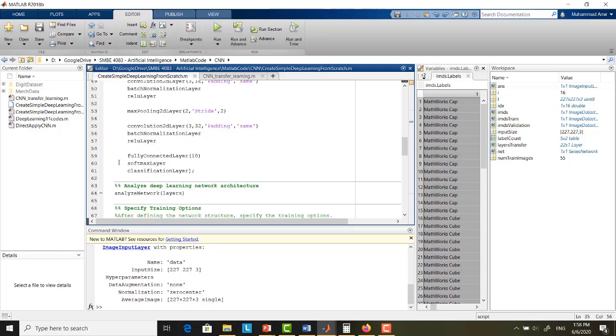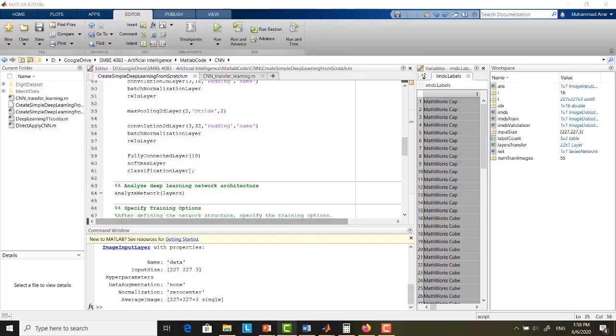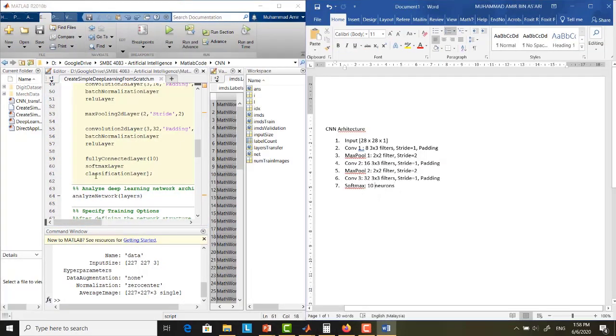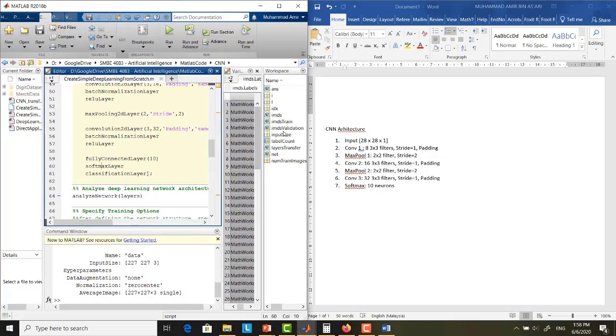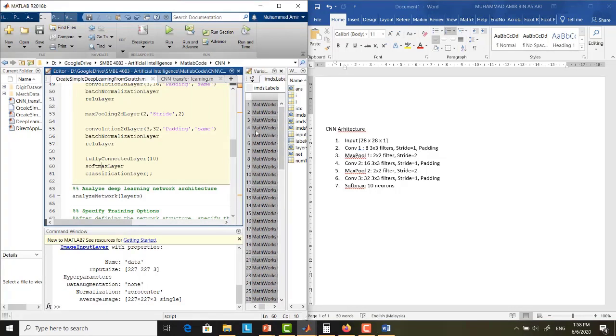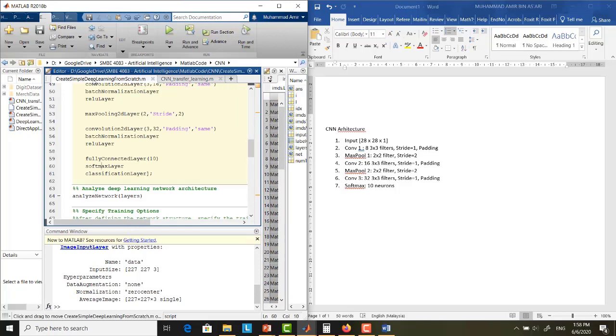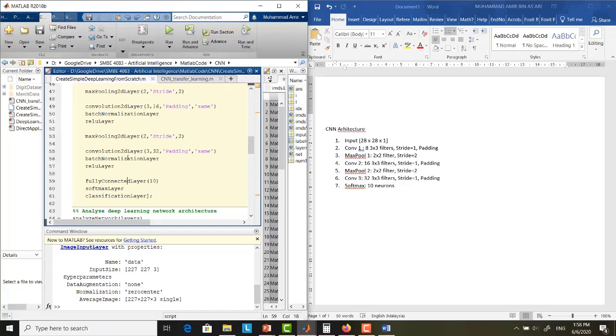I said before, this is your last layer, and when you draw the layers there in the Word document. So again, this one is the previous one. You see that this is create simple deep learning from scratch .m. We have discussed this before.